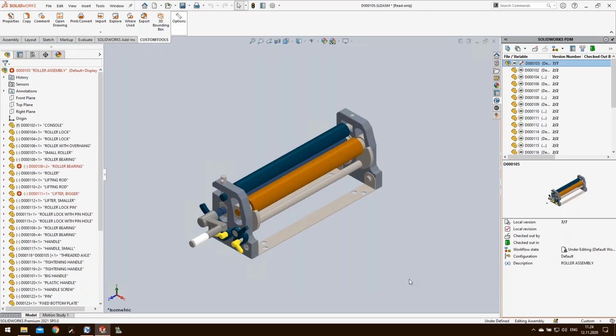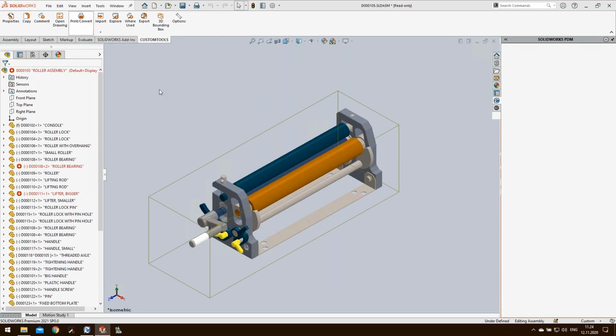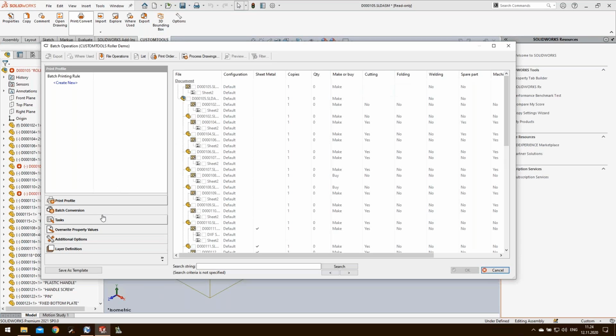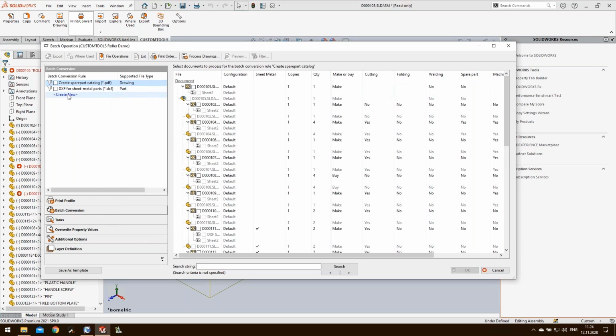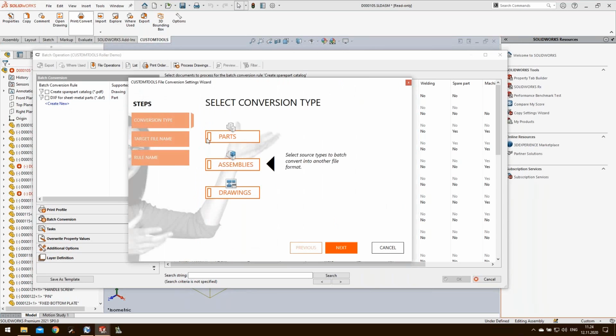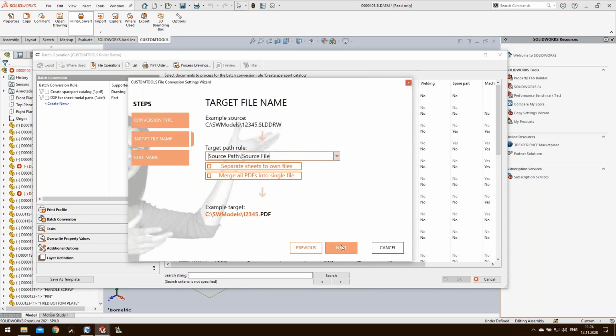So we can just accept all the changes, and let's go back where the actual work is done. We need to create here a new rule. We again convert drawings to PDF, and let's merge them into one single PDF file again.